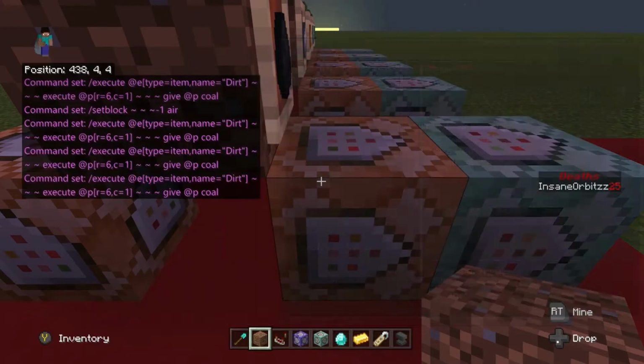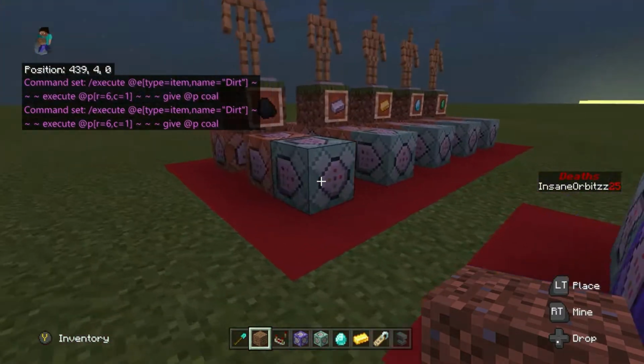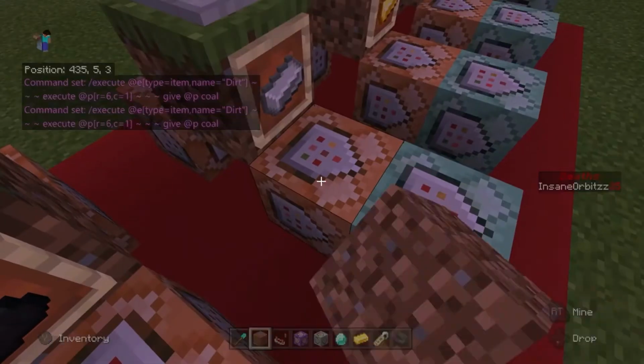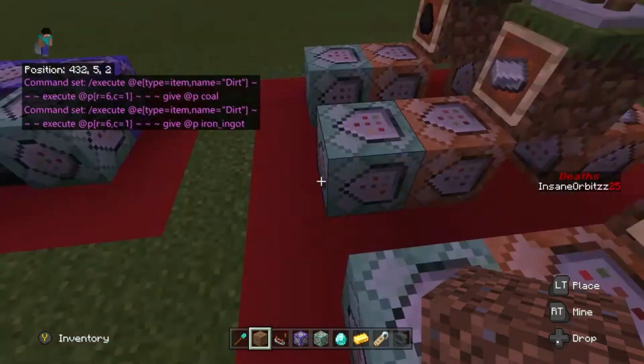And it's execute at @p r=6, and it's giving me coal as well. However, the coal actually stays in my inventory because I do not have a command block that clears it. For the coal, where it says give @p coal here, on this one it'd say iron_ingot, gold_ingot, diamond, and emerald.